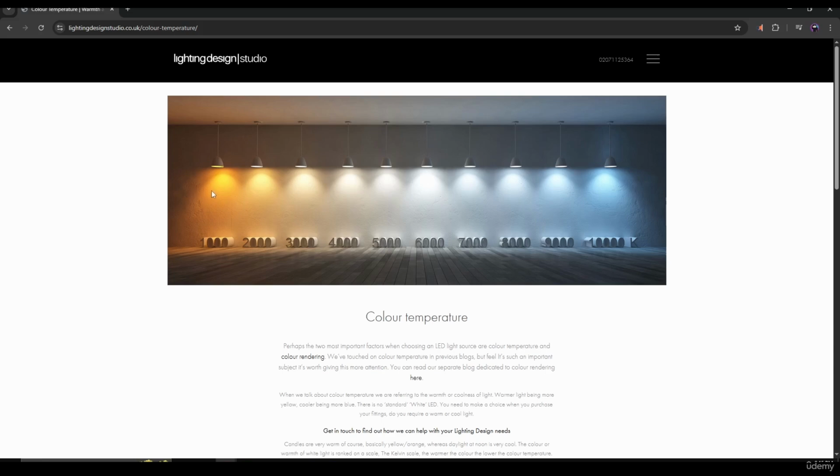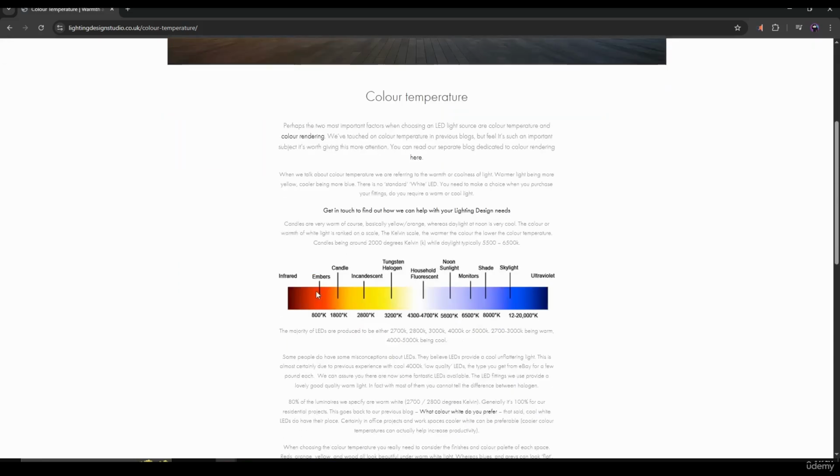If you want to create warm scenes, we add the orange light. If you want to create cold, lonely, dark scenes, you add the blue light. If you want to create something misty or melancholic, abstract, you might want to add the blue light. But if you want to create something fuzzy, warm, dreamy, glowy, then you want to add the orange light. Now, if I scroll down, we can see the different temperatures and different use cases.